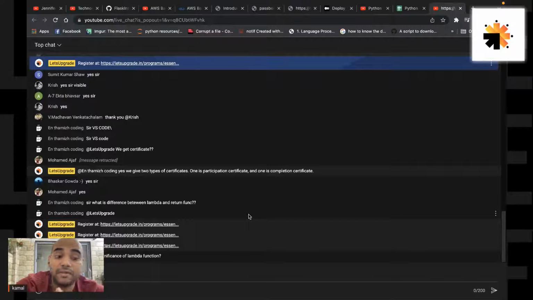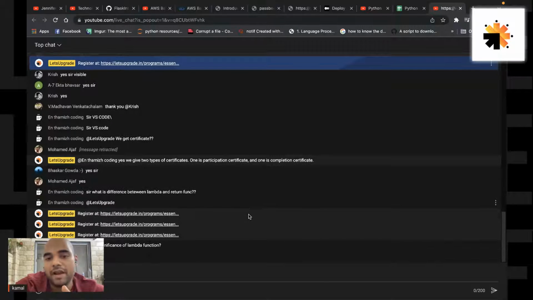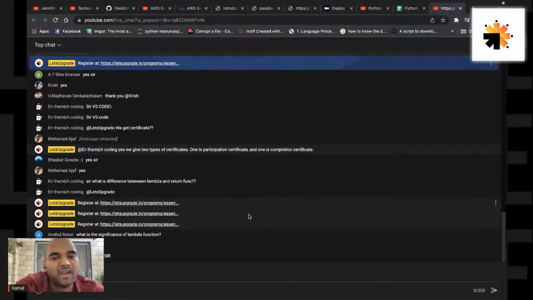What is the significance of lambda function? That's a good question. Whenever you have a function which does a very simple thing, you don't need to write a full function. You can always use a one-liner lambda, which is quite fast for a very simple function job. So if you take a list of a billion items and iterate through it and use a lambda function to do something with each item, you will find it a little faster as compared to calling a function for each and every item in that billion-item list.